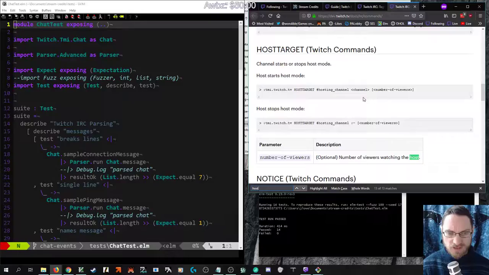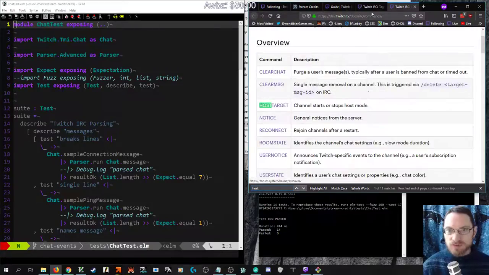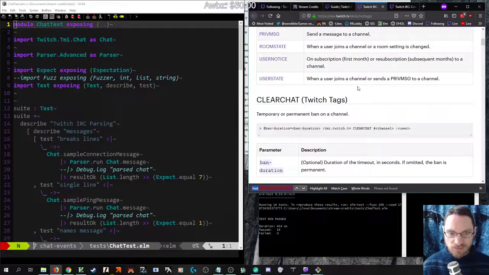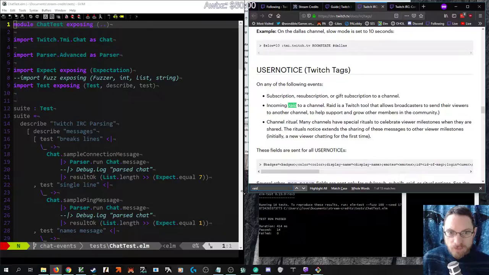Unless it's the same message with hosting channel, current channel. That's not very clear. And it's not there. Host doesn't even appear on this, although RAID does. User notice. Subscription, resubscription, gift, incoming RAID.